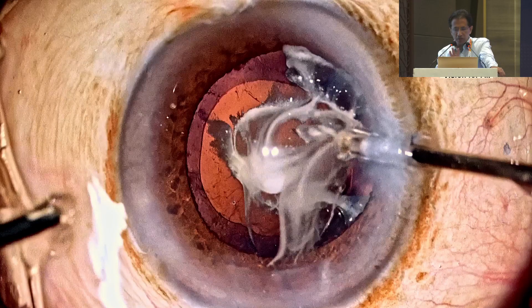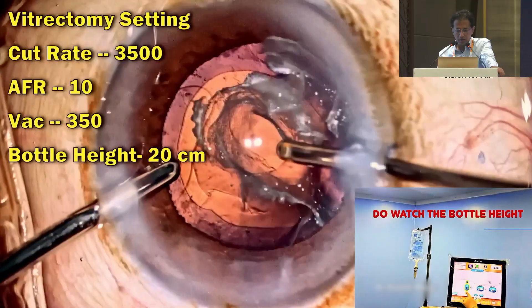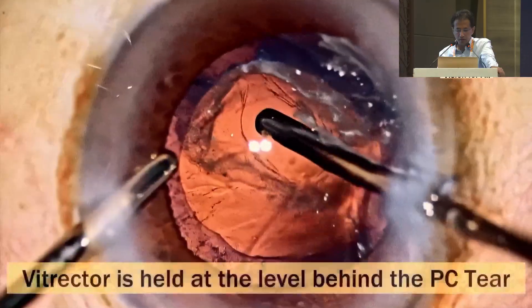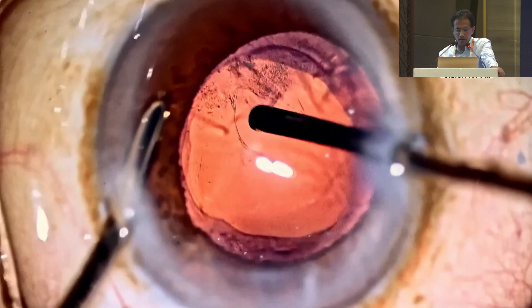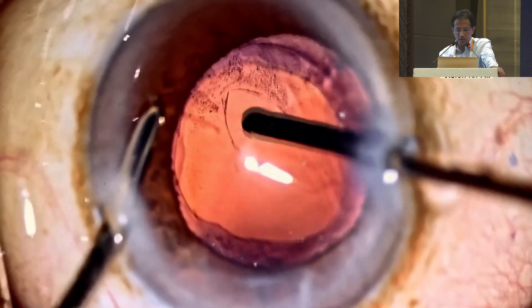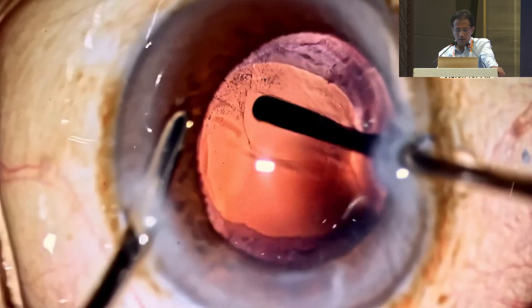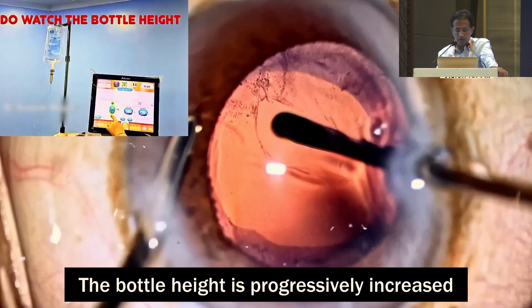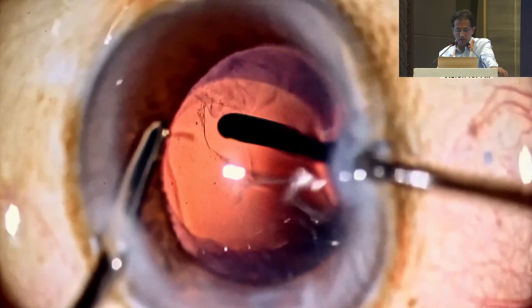At this point the chamber is filled with OVD. The irrigation cannula is not introduced yet — the first thing which goes in is the cutter itself, taking care of all the vitreous near the wound. The irrigation still has not gone in. The first thing to do is to decrease the infusion pressure before beginning vitrectomy. The infusion is started with a bottle height of just 20 cm. The vitrector is placed just below the posterior capsular tear with the port facing sideways first and then posteriorly. The cutting is begun, which takes care of the vitreous around and behind the PC tear. The vitreous is segmented and the prolapsed vitreous in the anterior chamber no longer has communication with the vitreous behind the PC. The bottle height is gradually increased as we notice any fluttering of the anterior chamber suggesting minor compromise in its stability. The prolapsed vitreous is then taken care of.